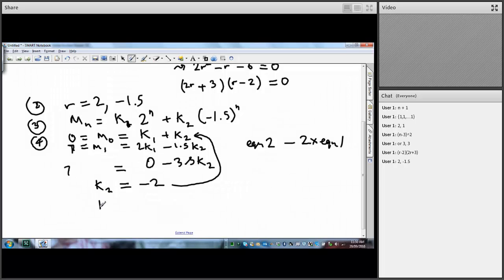And again, I'm going to try to do elimination. So I'm going to do equation 2, it's got a 2k. I'm going to subtract off 2 lots of equation 1 just to get rid of the k1s. And I picked that one because it just seems an easy thing to multiply by. So 7 minus 2 lots of 0 gives you 7. 2k1 minus 2 lots of k1 gives you 0. It's the right construction.